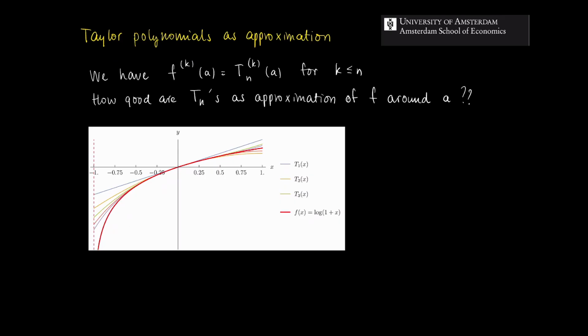And also what we see here, in this case, is that the Taylor approximations for higher orders become more accurate in describing the function values themselves. So in this example, when n goes up, the higher the order of the Taylor polynomial, the better the approximations get. Okay, so there are two components: the order of the approximations and the distance that you are away from the point where you make those approximations.